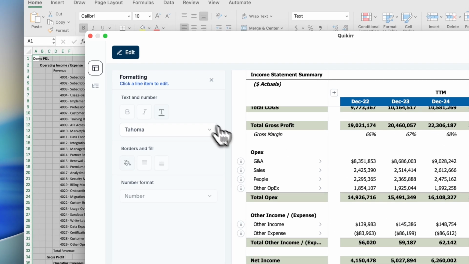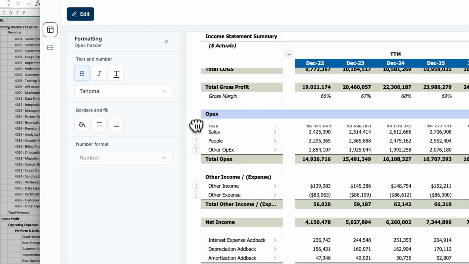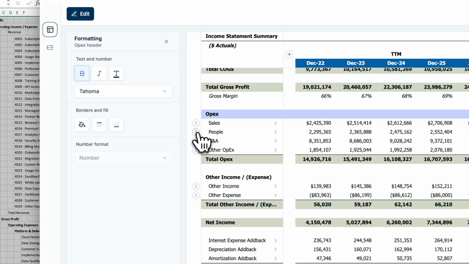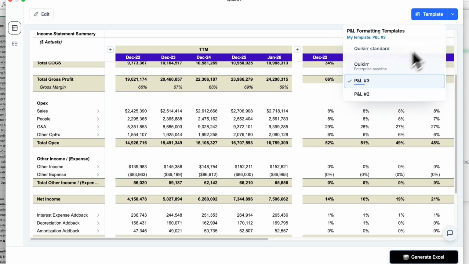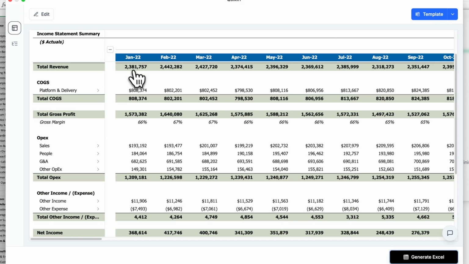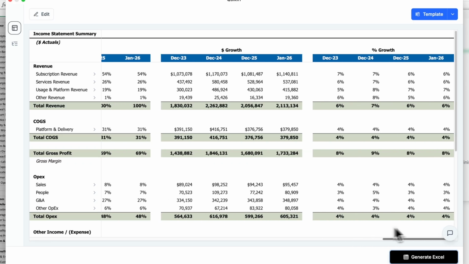By clicking the Edit button at the top, you can select sections of the income statement and format the presentation to your liking. You can also rearrange the order of buckets within a section. Templates can then be applied to give the preview a workbook-ready style that aligns with your precedents. Once everything looks good, export back to Excel.